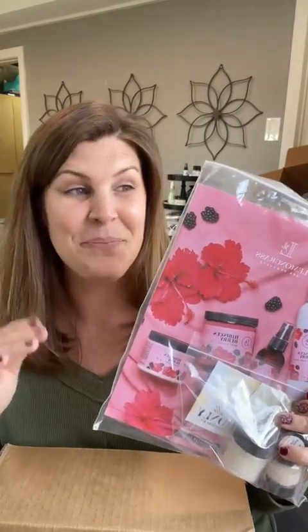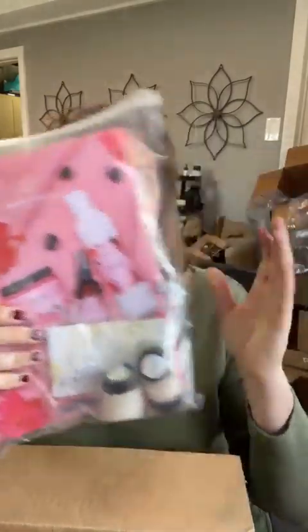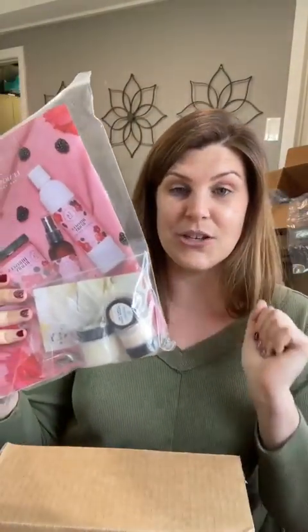If you've been with me for a long time, I usually do what I call a beauty box when we have a new release. I am working on it — these are what the beauty boxes are. It's not going to come in an exact box, but I'm getting that ready for next week. I'm a little overwhelmed and don't want to take on too much.